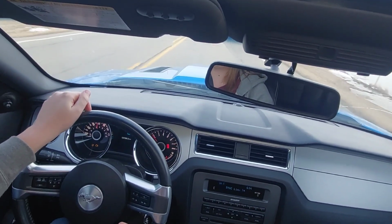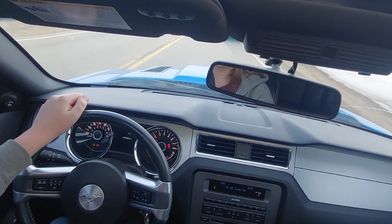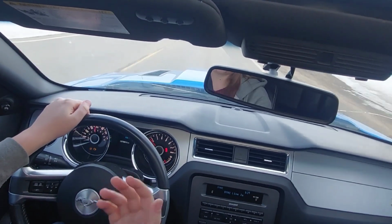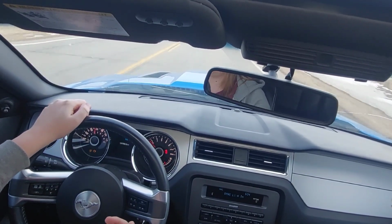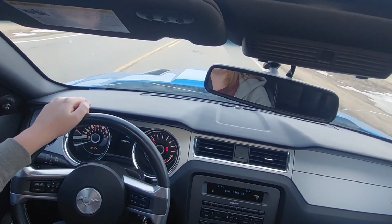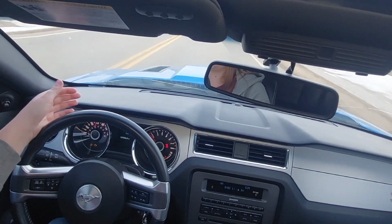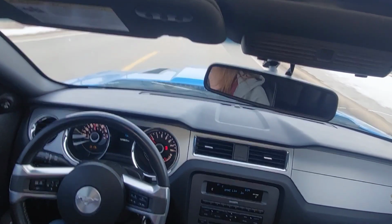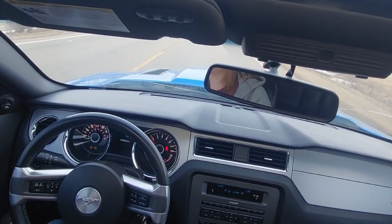I would have expected this thing maybe to ride a little more like a brick board, and it does have a little bit of that to it. On a longer journey, I'd have a little bit of trouble with it. It'd still be reasonably comfortable, but not where I would fully like it. But even my '81 Mustang has stiffer seats similar to this, that hug you just like this does. So I'm used to that.